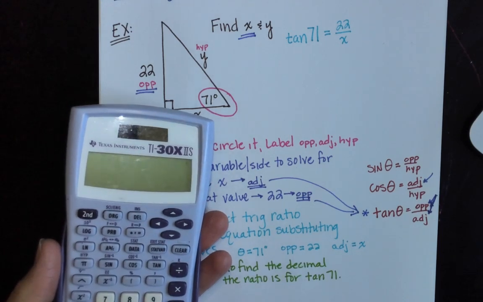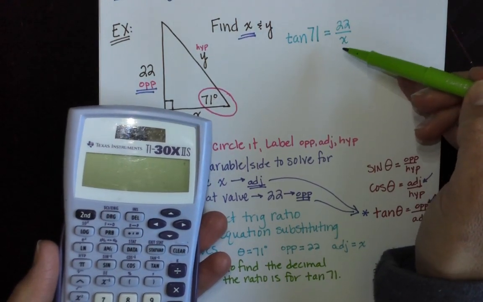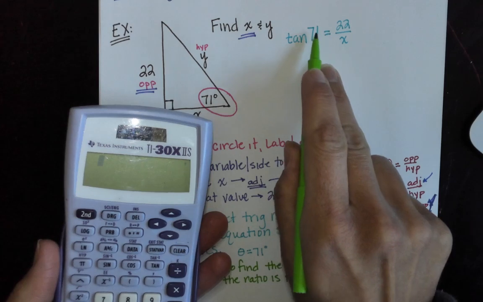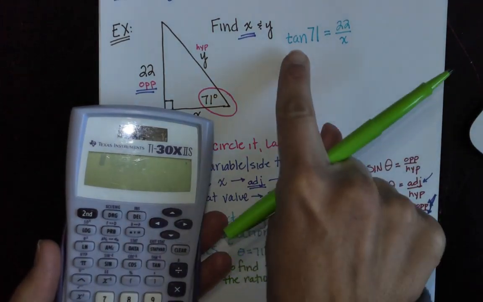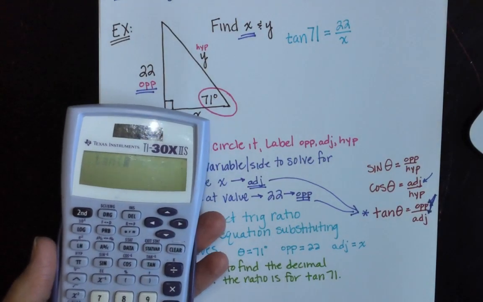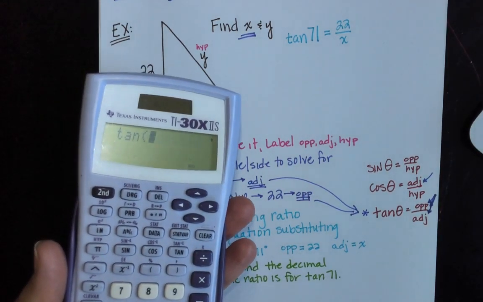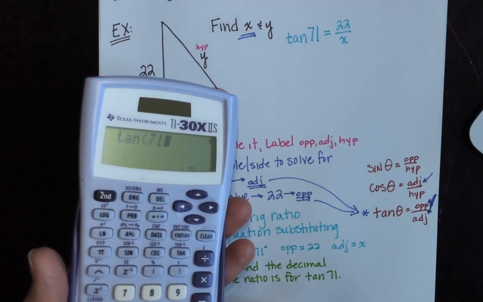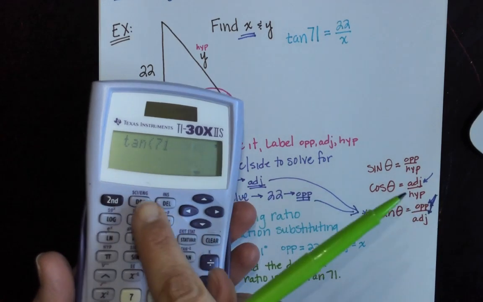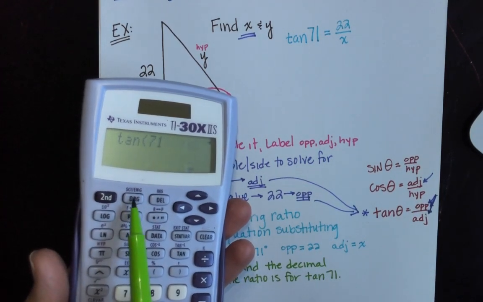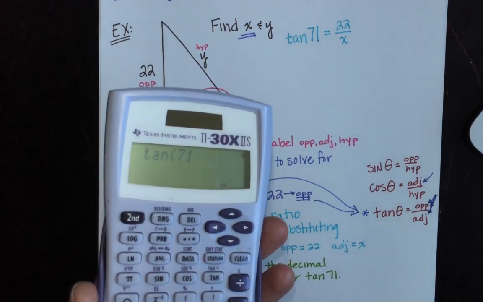There's an algorithm that it runs on. So if I want to know what this ratio is supposed to come out to be, it's equal to what's on this side. That's what an equal sign means, remember? So when I go to my calculator, I'm going to push the button for tangent. It looks like that on my calculator. And then I'm going to plug in the 71 degrees. Remember, we talked yesterday about if you need to change it to DEG, we push this button here, and that way we can get to degree. Mine's already in degree, so we're good. And then I'm going to push enter.